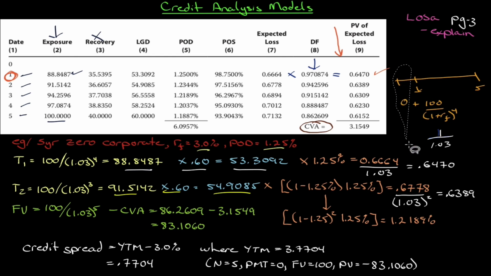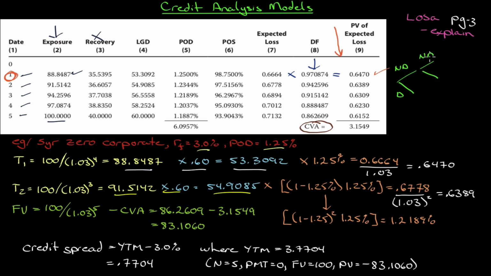Well, all we have to really do is go back to level 1 quant and remember probability. Here's our tree. There is no default, there is default. And if there's no default, well, we can have another period where there's no default and there's default. And then there's, of course, no default and default, right? Well, we said default was 1.25%, which means no default must have been 98.75%. And of course, this is 1.25%, and again, this is 98.75%, on and on we go.